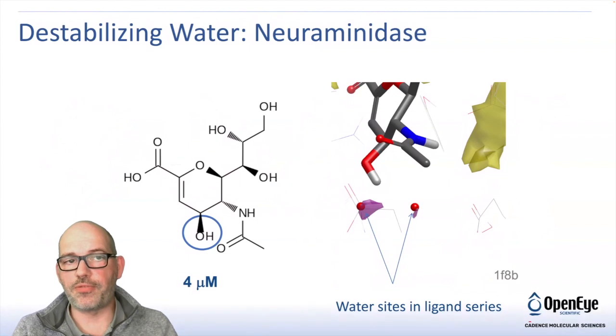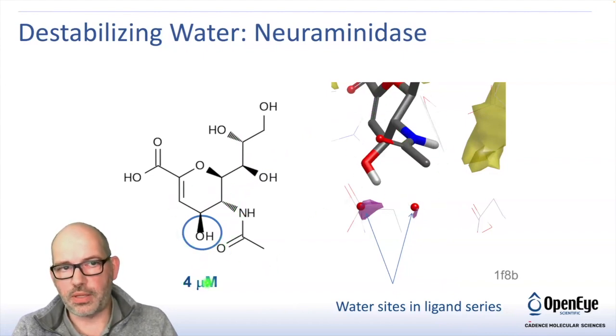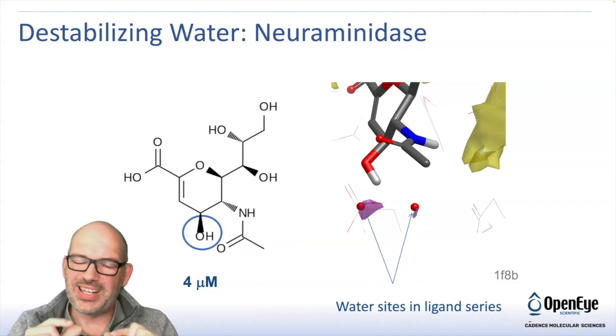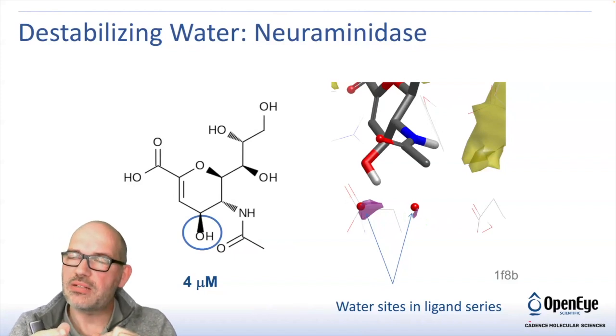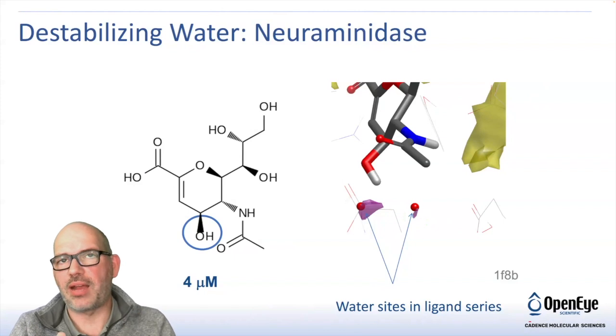And the strategies you can follow, we've seen in one example here. Neuraminidase is an example where you have the DANA, the desoxy N-acetyl neuraminidase, that can bind in here. This is the lower part of the ligand here. It's a 4 micromolar ligand that binds, and there's room for water molecules down here. Actually, in the crystal structure, you only see one of those 2 water molecules. But in our prediction, we see with these purple fields here a destabilizing area. Waters here destabilize the complex.